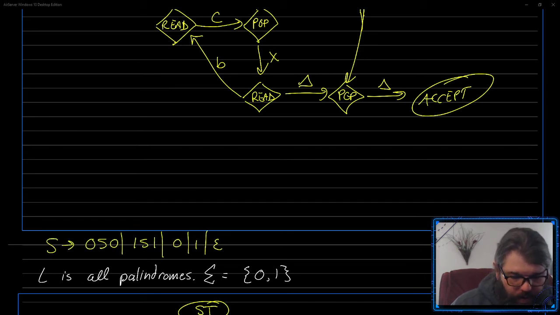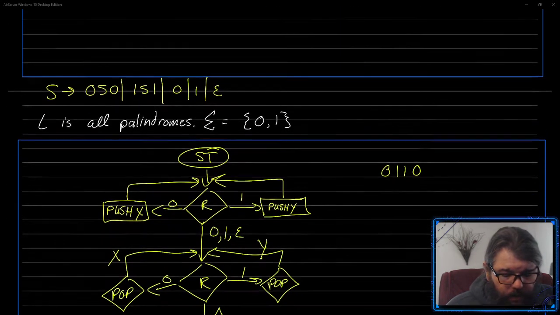So when you look at the grammar, I'm saving this 0, but it needs to be matched on the other side with a 0. Or I'm saving this 1, and it needs to be matched on the other side with a 1. So that kind of saving might mean that I need to save two different things. I might need to save the 0s as an X and the 1s as a Y, so that I can remember which one happened in what order later on. Okay, pause it again if that helps you. Hopefully you're back. So this is what my particular grammar looked like.